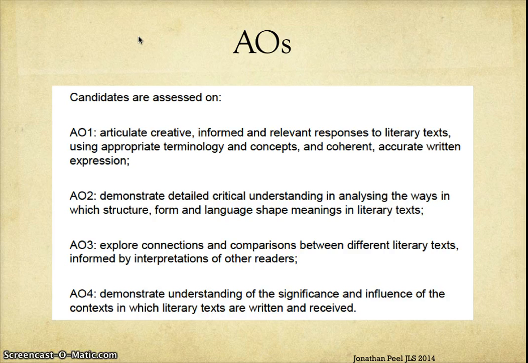And you can see here that you are required in both AO3 and AO4 to look at not only comparisons between different literary texts informed by interpretations of other readers, in other words, how people view this text, and that would include an awareness of contemporary performance, whether in the theatre or in cinema, and we will spend some time looking at those. You'll notice, incidentally, on this screencast that many of the slides have got images either from stage productions or film versions that I like and that I feel are possibly going to intrigue you enough to start researching already.